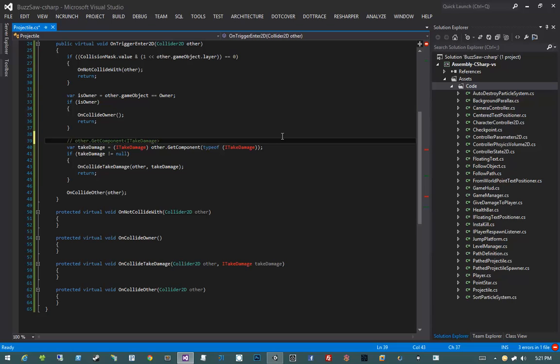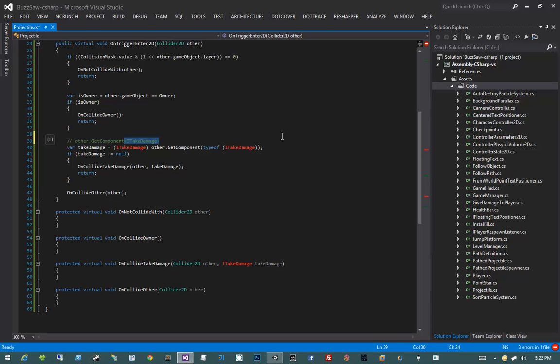The reason we don't do that is that the generic overload of GetComponent requires the generic parameter we pass into it to be an object that inherits from UnityEngine.Object, the base Unity object class. Well, the thing is, because ITakeDamage is going to be an interface, that's impossible. Because that's impossible, we have to use the non-generic form of GetComponent.